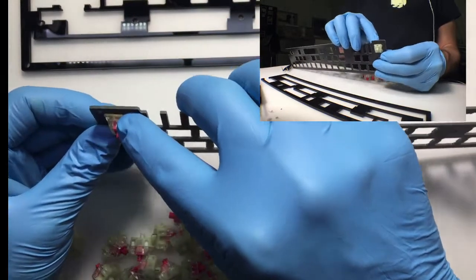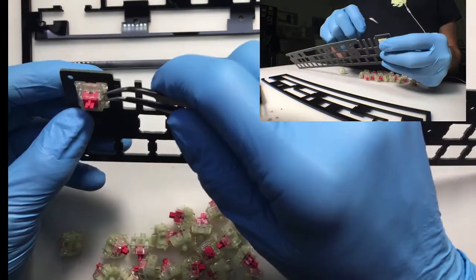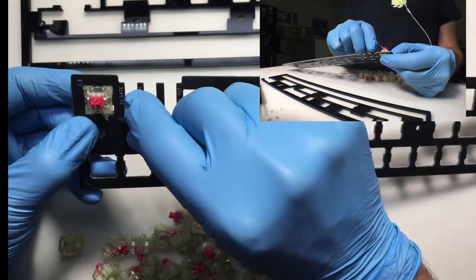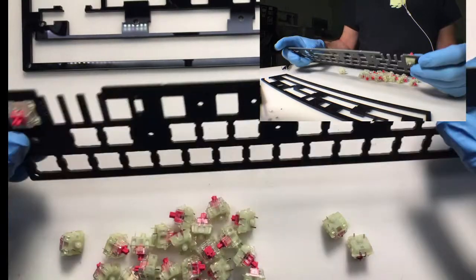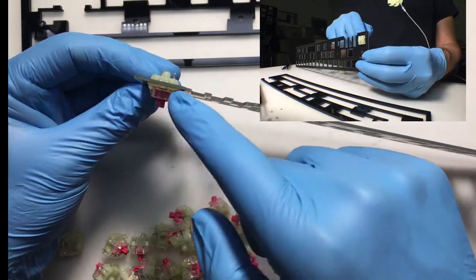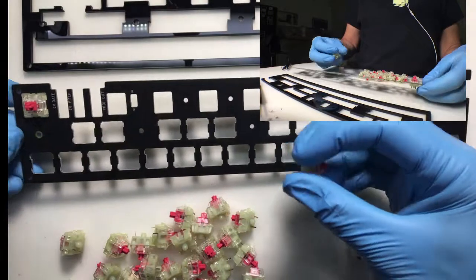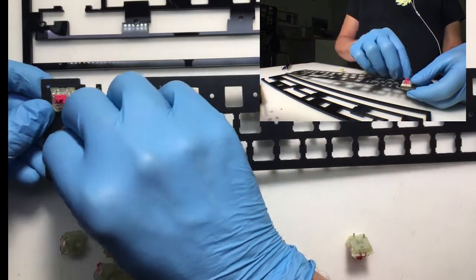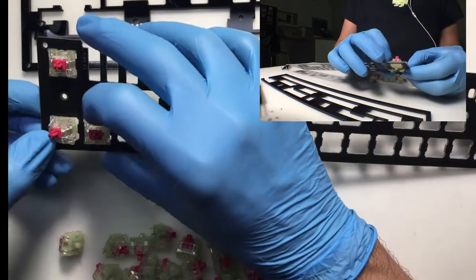There's some little notches there, little tabs. If you need to take these out, you're going to need some tweezers or something to pop those little tabs in to snap them out again, because it's a fairly snug fit into these slots. You're going to want to make sure that the switch is nice and snug in there, and it's not popped up at all. Maybe I'll do one of these as a what-not-to-do. But I'm going to snap these into place. And you can set them in there first and then go back through and snap them, or do whatever you want to do.